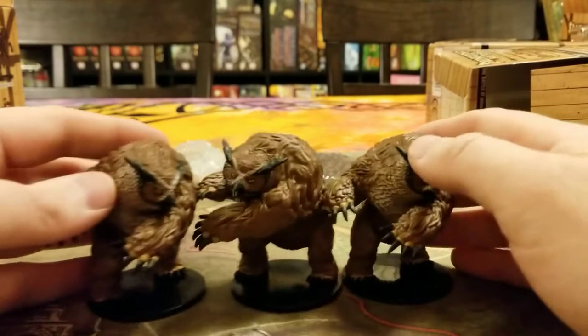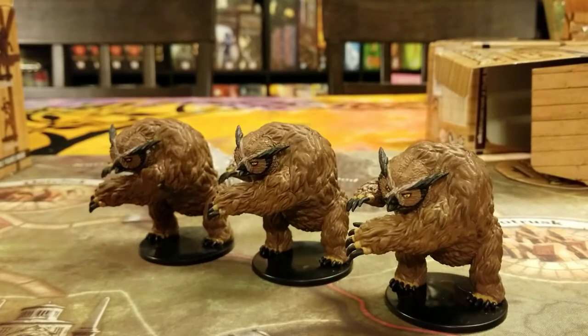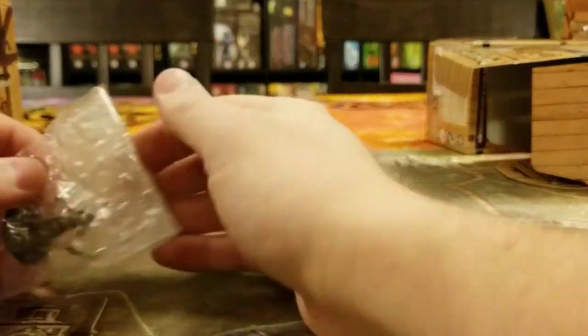Beaky the Owl Bear. I have like a herd of Owl Bear. You thought four Bugbear Mystics charging at you was bad? This is worse. Who else do we got? Because that's not all. We're only halfway through this brick.